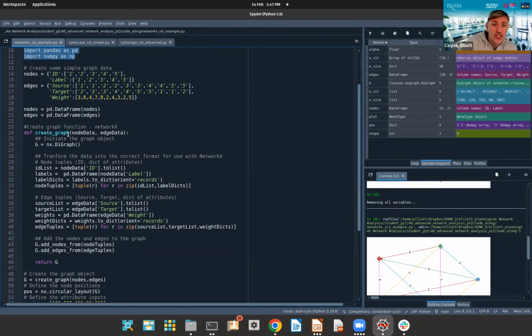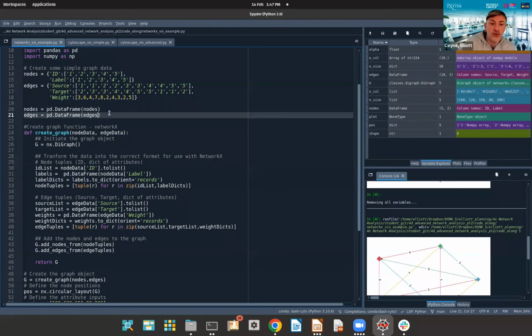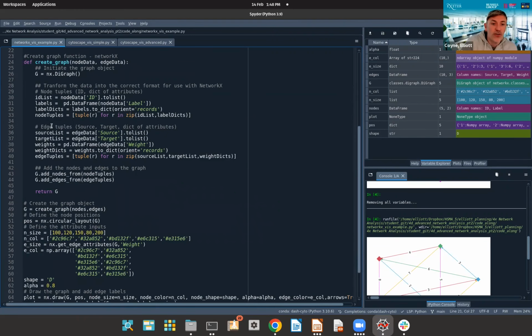Then you'll remember from this morning and from last week, the standard function we need to convert such node and edge data frames into the graph object. So we're passing in the node and edge data. We instantiate this time a directed graph object, so these are going to have arrows. We get our ID list from the ID column of the node data. We get our labels in a data frame, turn that into a dictionary, and then create our tuple that's going to zip between the ID, the number, and then the description, and so on. In this one, the labels are all numbers.